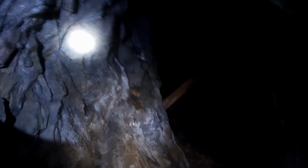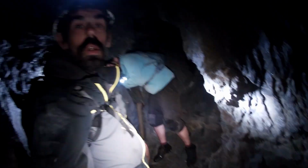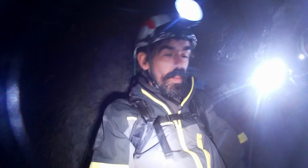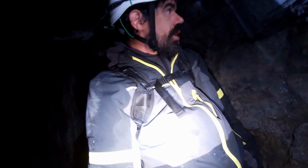Are we on a false floor then, by chance? I think most of that was a false floor. That's always good to hear. Look how thin that piece of wood is there, Ant, that's left where the water's running on it. Nice look, isn't it? It's just so thin. It's pretty impressive. So there's nine people worked here and two people above ground. So that was a lot of work. But you can see where that keeps washing out there and bringing new material down.